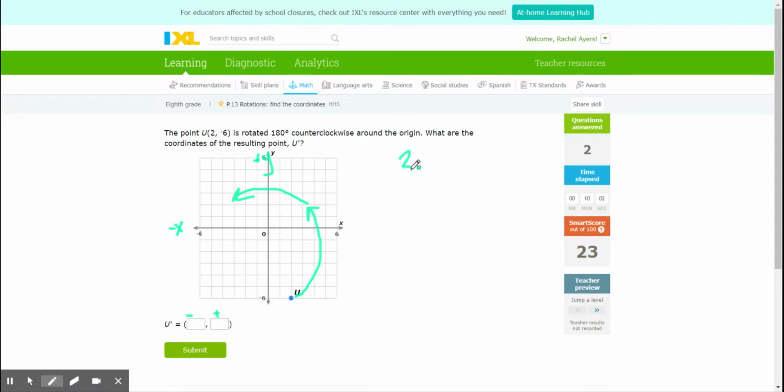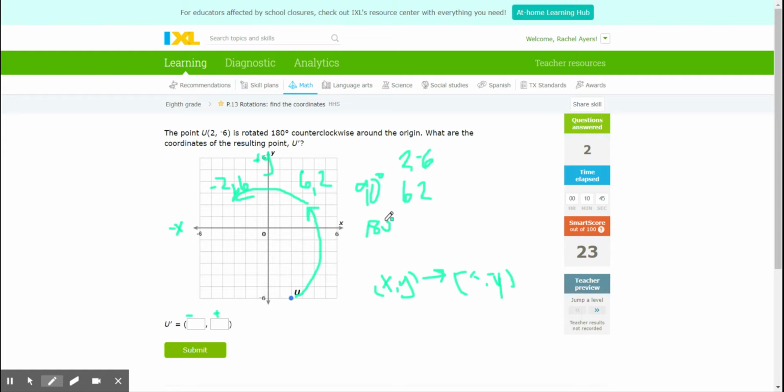And since it was at 2, -6, again, I'm just looking at 2, 6, it's going to switch to 6, 2 when it goes 90 degrees, 1/4 of the way around the circle. So in this, if it had gone right here, it would have been positive 6, 2, because it would have been positive, positive. But as it turns, it's going to become 2, 6 again. But now the 2 is negative because it's in the negative x direction, and the 6 is positive because it's in the positive direction. So really the algebraic rule for that is x, y for a 180 degree rotation becomes negative x, negative y. But the easier way of really thinking about that is just it switches every time that you go 1/4 of the way around.